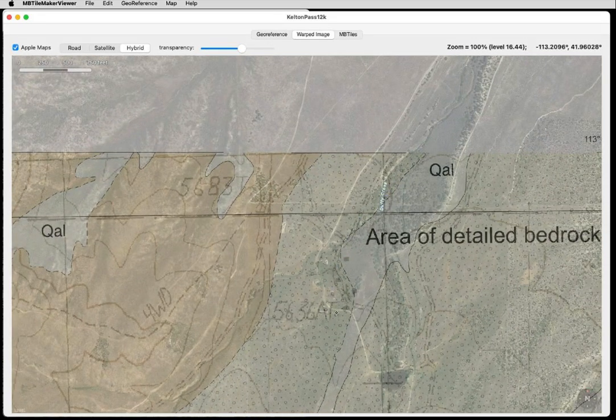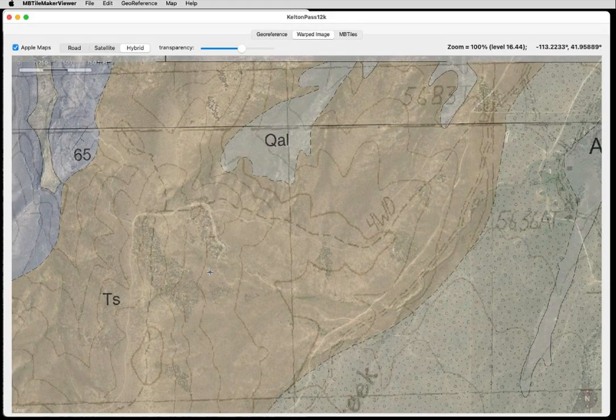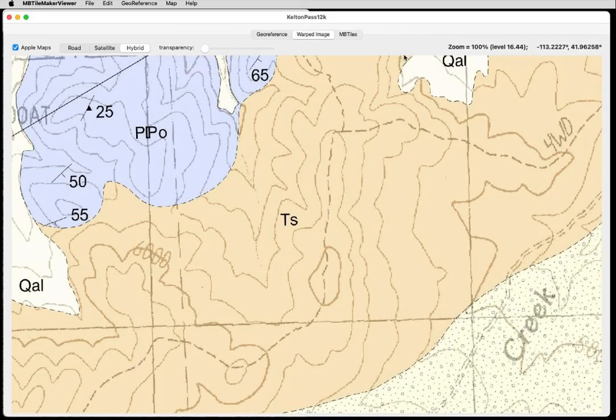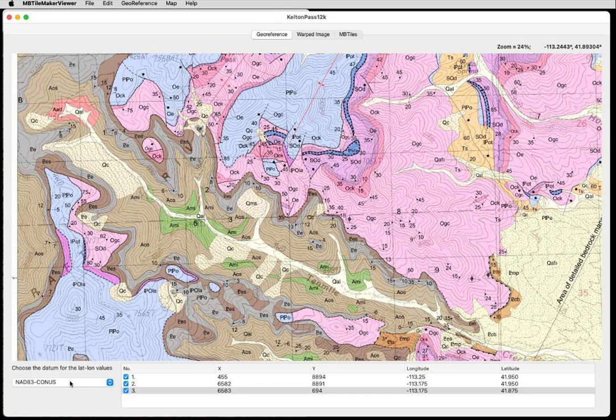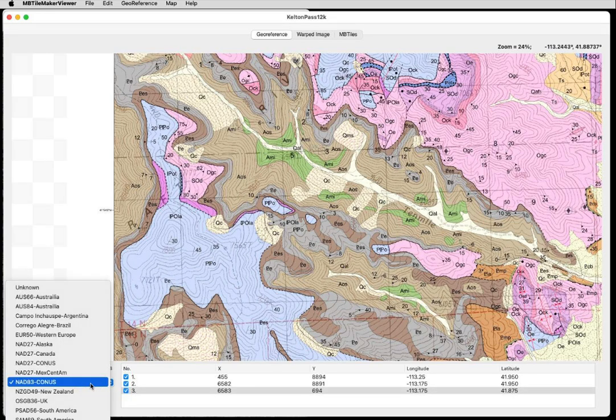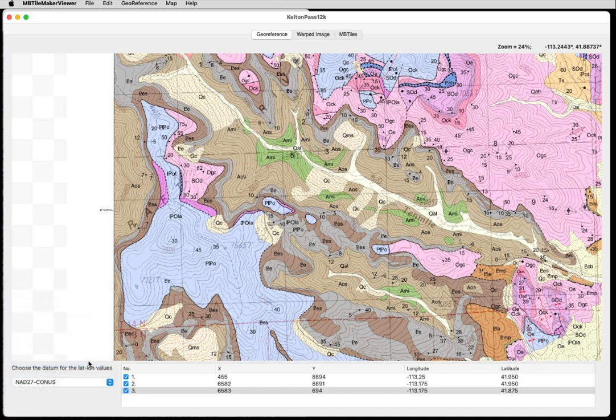These roads are offset, and so on. The reason for that is because, in fact, the map is not in NAD 83. Even though it was published in 2009, it was based on an older topo map that used an NAD 27 datum.